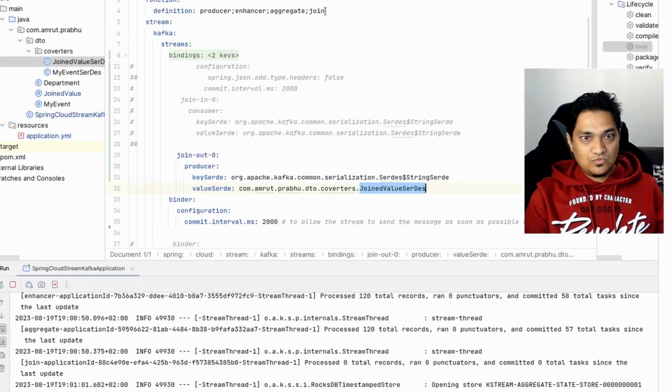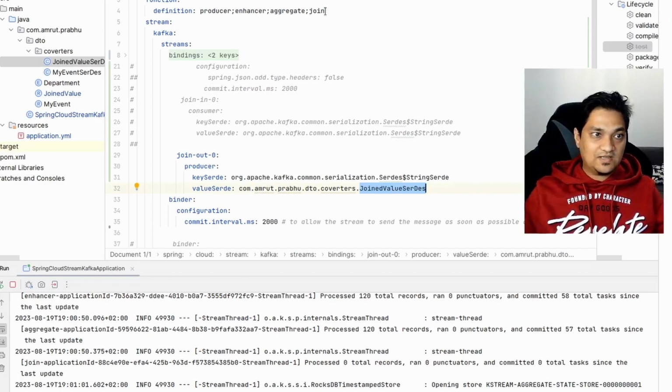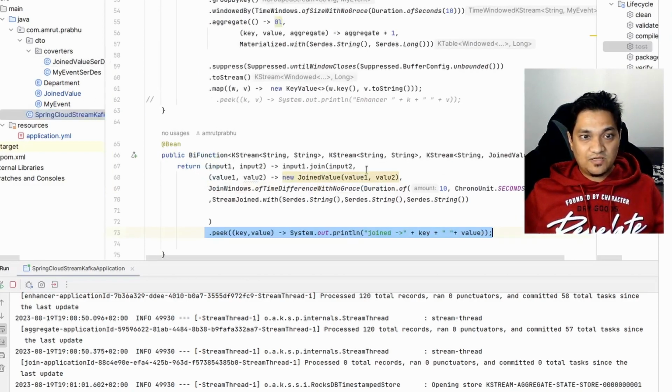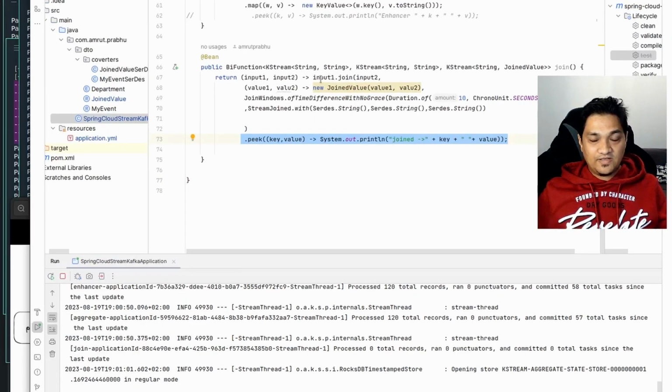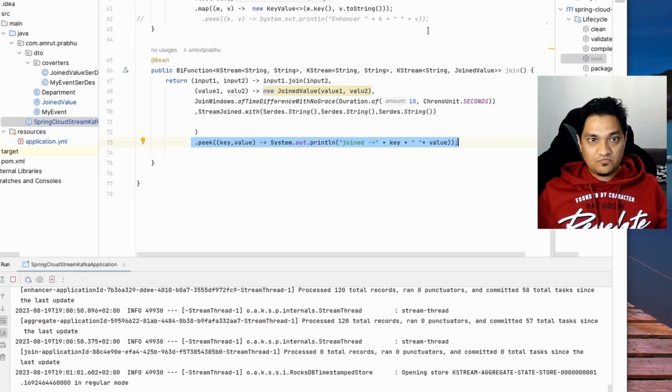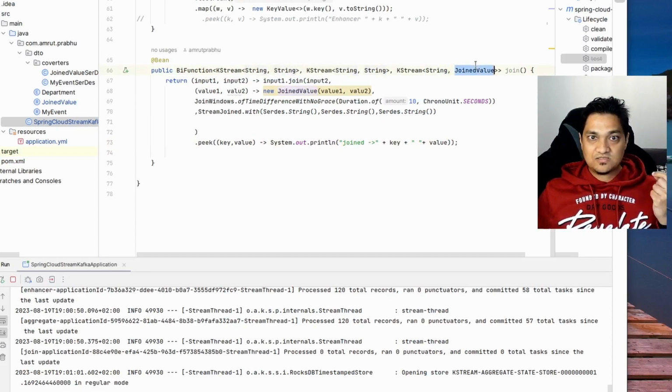Now we have specified that the output will use this particular value serializer, and with this we are going to start this application. We are taking input 1 and input 2, joining them over the 10 second window, and then sending it to an output topic, with the same key, whereas the joined value is going to be the values joined together.